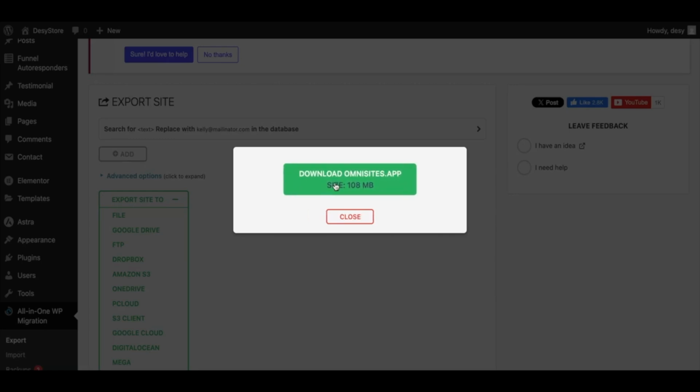Now the file has been exported. You can download it. Once it has been successfully downloaded, we will set up this file in another WordPress dashboard. The file has been downloaded completely. Now we will move on to the WordPress setup.